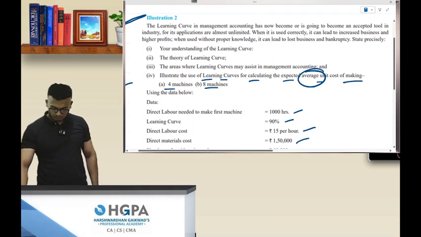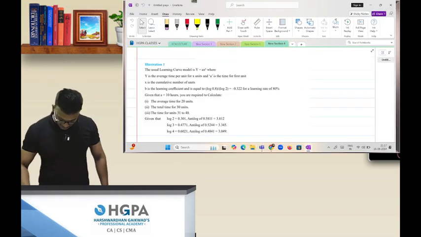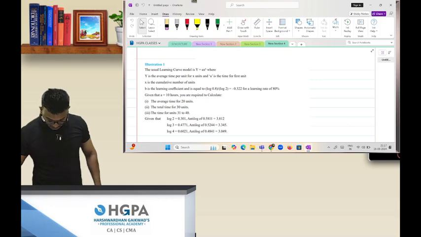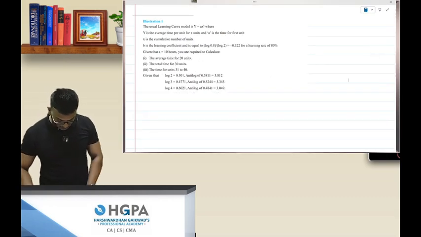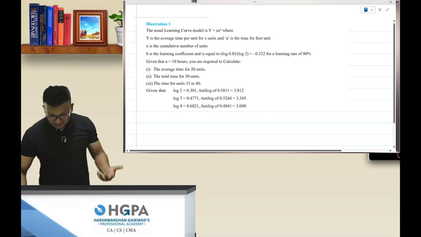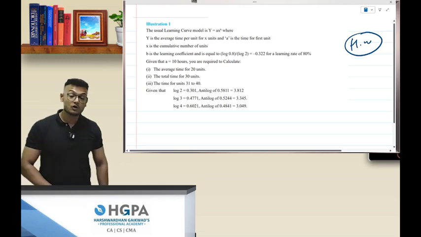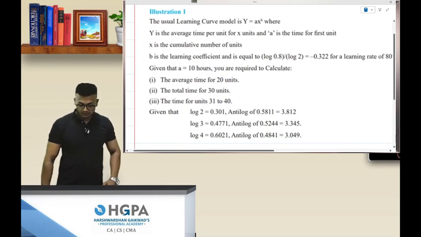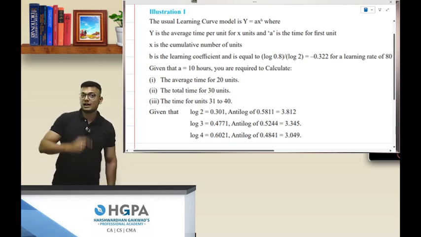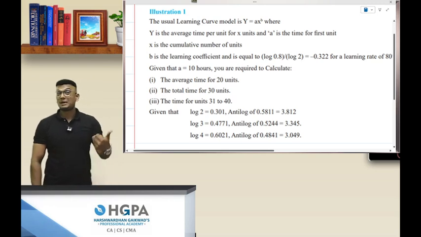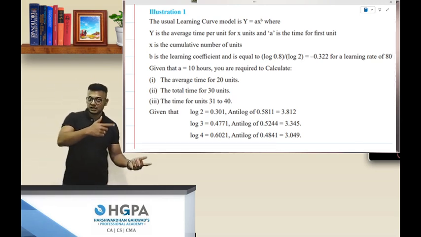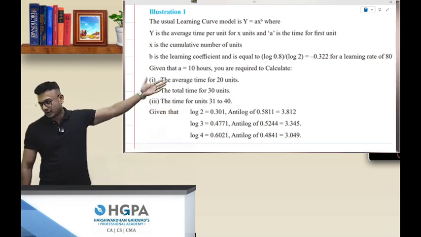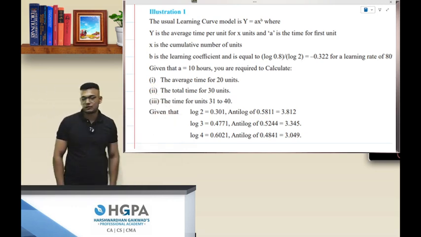Okay, chalo. I think we have taken plenty now. This you can take for homework. This one, I can do this, obviously, that's the first question. Take this for your homework and check whether you are able to do it. Listen to me. This we have already done. I hope you remember the pool question and the plane question in the first two lectures we have taken. The same thing is asked over here, 20, 30 and 31 to 40. You need to understand what exactly it is.